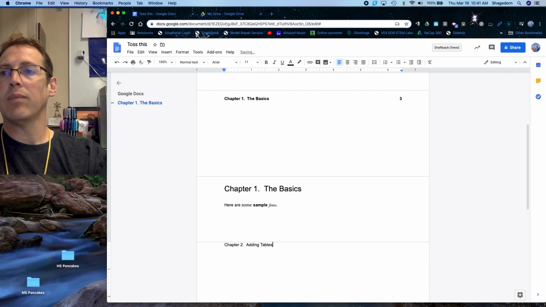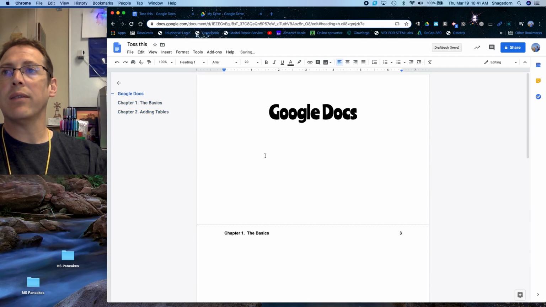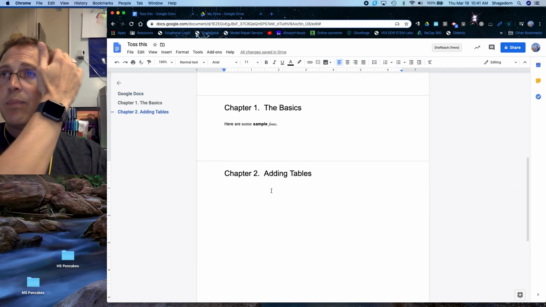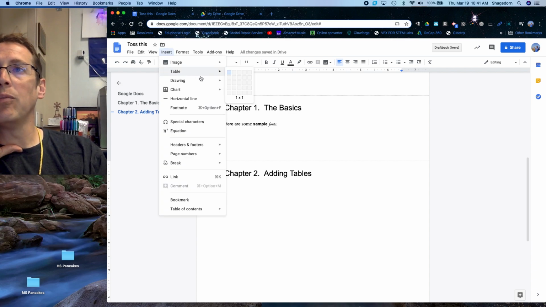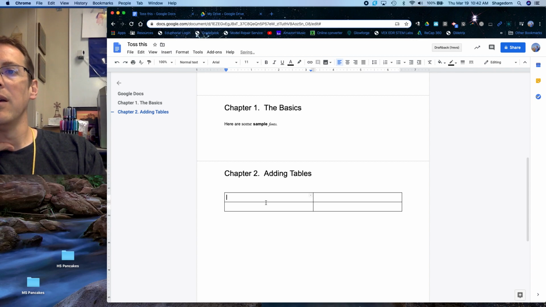All right, so on this one, I'm going to highlight this one again, and you're going to see I've got a heading again. Now if I refresh this again, now I've got adding tables. Okay, now there's a couple things you can do with this. So first of all, let me show you with the table aspect. If I go to insert table, I can change a couple things around. So right now I'll do a 2x2. Okay, so I've got this.